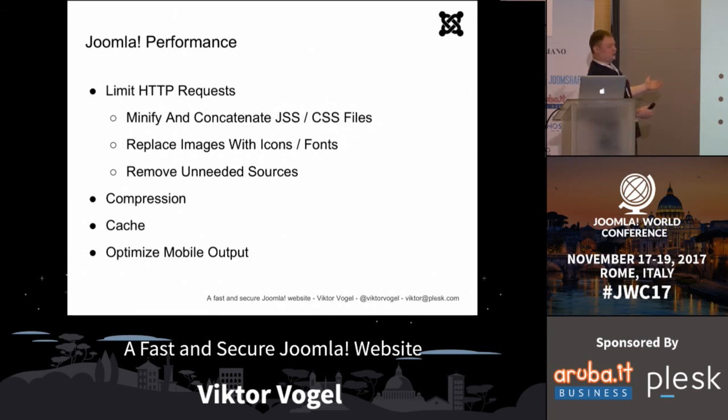So you don't have to load a slide. Or if you have a sidebar with hundreds or 10 images, whatever, why should I load them if I don't show them on the mobile device? I had a project, and we had a big problem with mobile devices. This was the best solution, and it was really fast, and it helps a lot. So if you're interested, device-specific content is the name of my plugin. Just take a look. It's quite easy to integrate. You do it once, and it works.